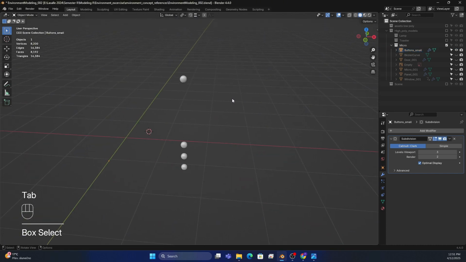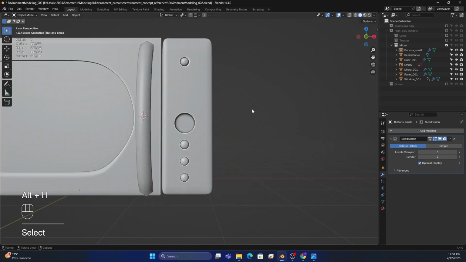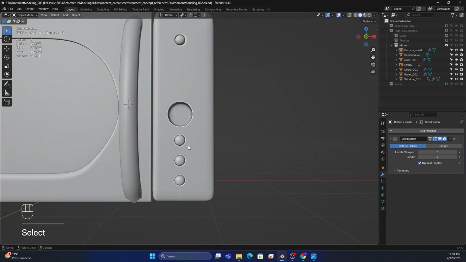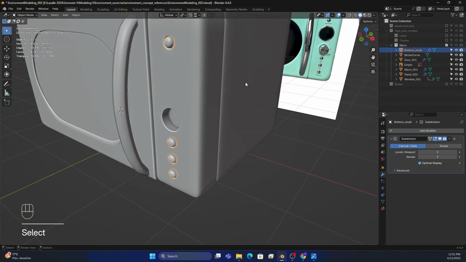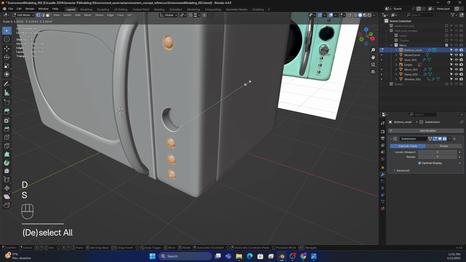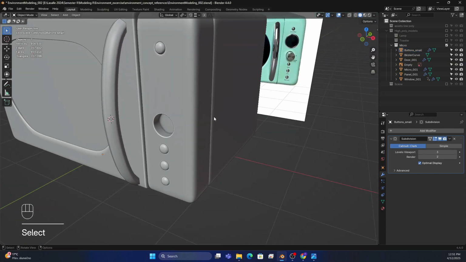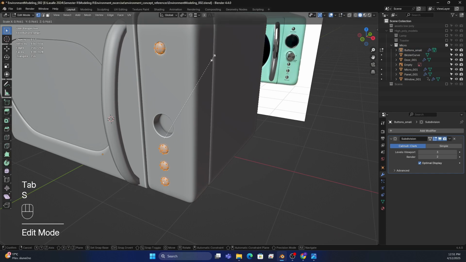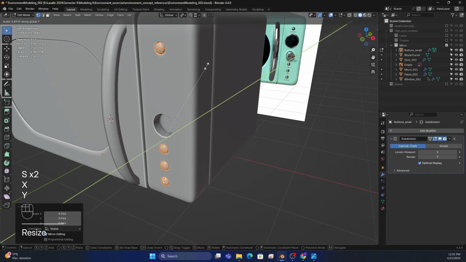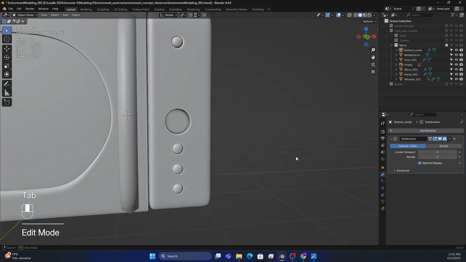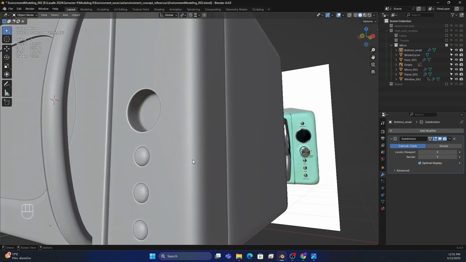And now it looks better. Roll stuff like that.